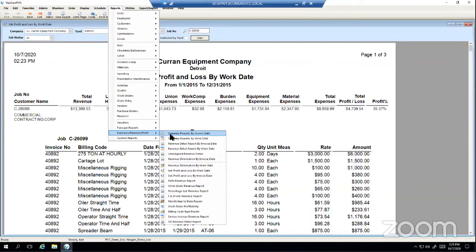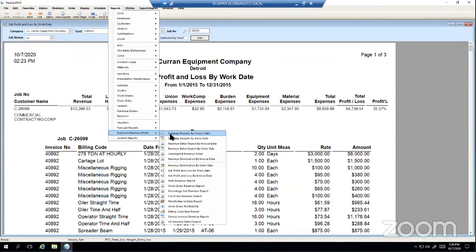The summary reports by work date are actually looking at the start date of each line item on an invoice. So if you're running the invoice date and the work date reports, and all the work's completed in October and it's invoiced in October, those two will tie out, or at least that job will be all accounted for in October. But let's say that the job started on September 15th, but wasn't billed until October 7th. You'd see the revenue in October for the invoice date reports, and you'd see all of the revenue in September based on the 9/15 start date of the billing code on the detail tab.